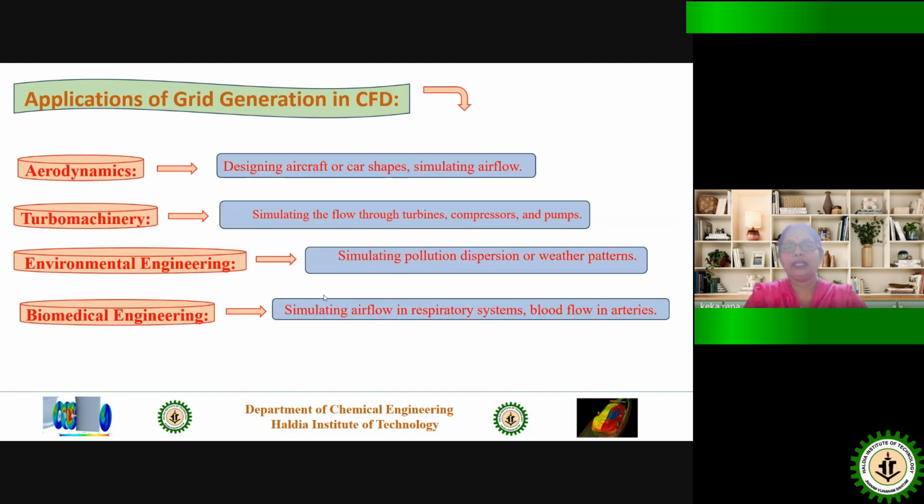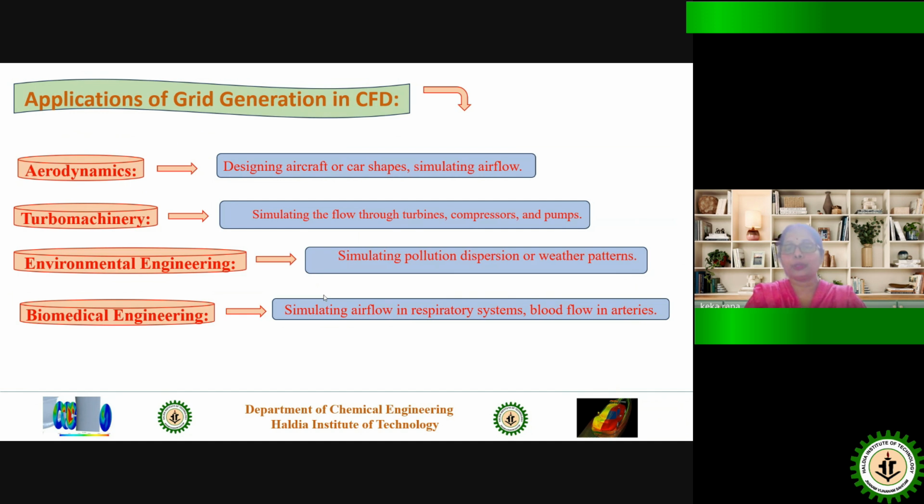Now the applications of grid generation in CFD. Aerodynamics, designing aircraft or car shapes, simulating the airflow. In turbomachinery, simulating the flow through turbines, compressors, and pumps. Within the compressor, how things are actually going on. Within the turbine, how things are actually going on. We can very easily compute the inlet pressure and outlet pressure by this CFD simulation.